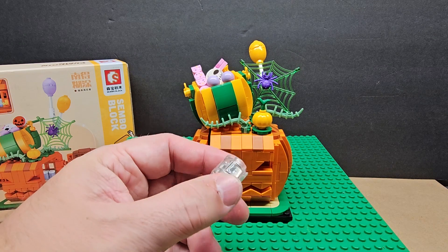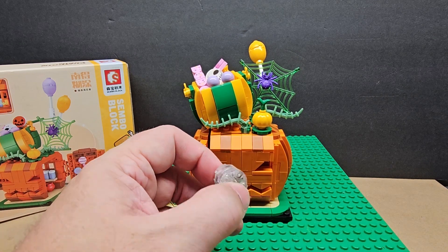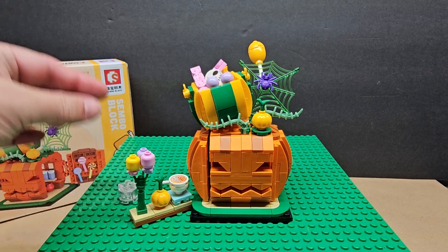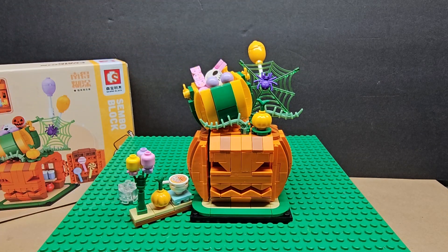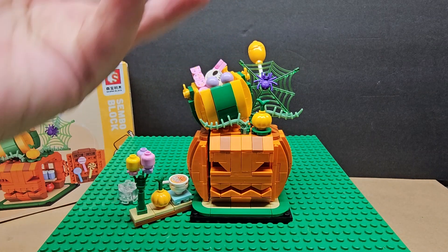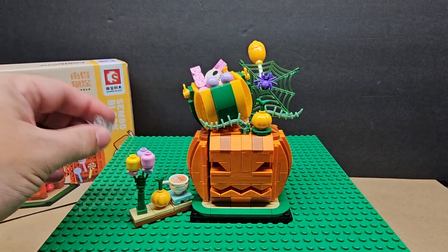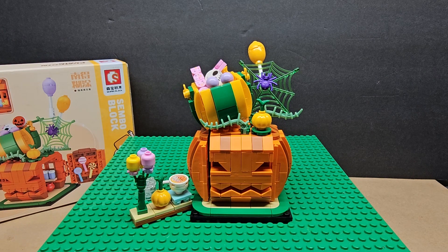You'll probably need to change the batteries, but I popped it out and back in just to see how it works — you basically just slide the batteries in. This is really cool if you want to light something up. Too bad there's no switch on top to turn it on and off; you actually have to take it apart, turn it on, and put it back in. That's why it's not going to stay lit for very long.